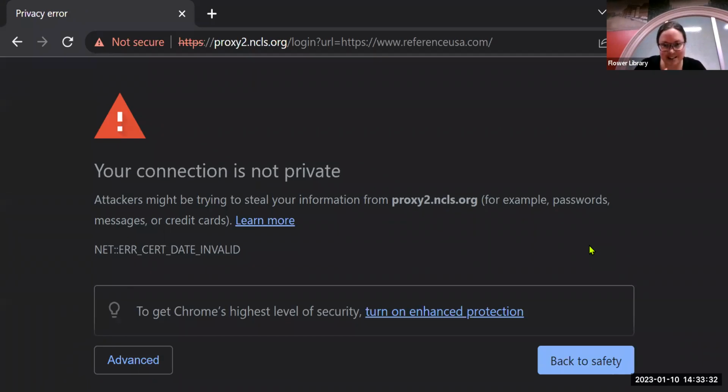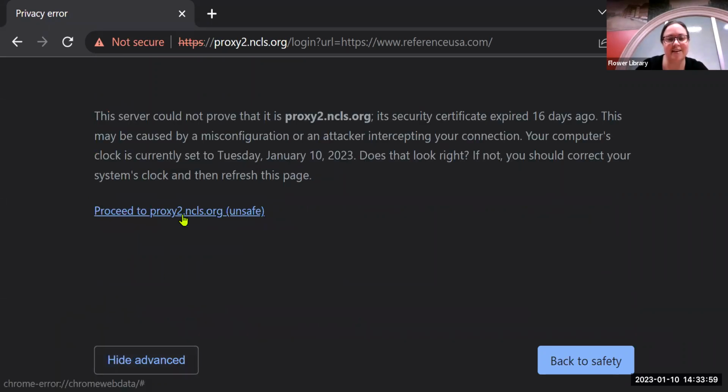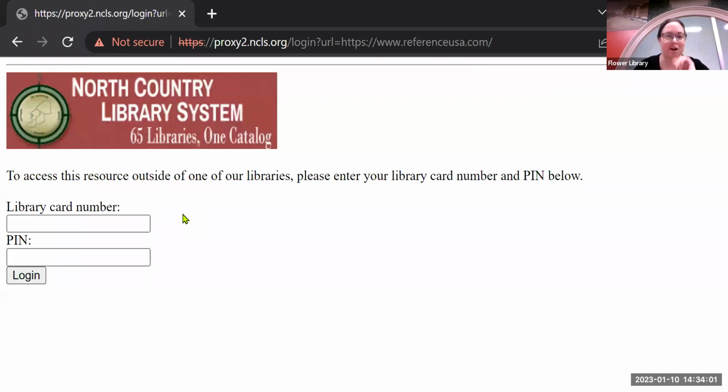I understand that we're getting this security certificate problem. It's a problem across the board with something to do with easy proxy that NCLS is dealing with on their end. Hasn't been fixed yet, but because I know and I trust the connection, I'm going to go around it. It's your choice to do so or not. It's your patron's choice. It's completely up to you. But for today's lesson, I'm going to kind of work my way around it. So bear with me for just a second here. They warn you a few times and there we go. Okay, now we're in. This is what you should see anyway when you click on that logo.